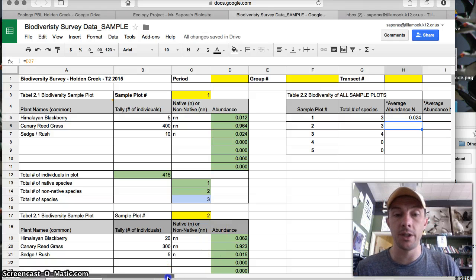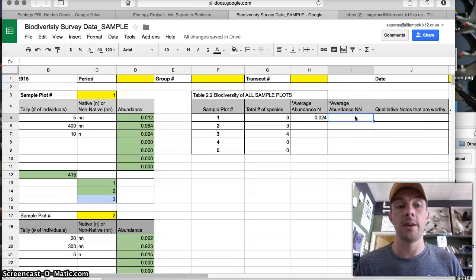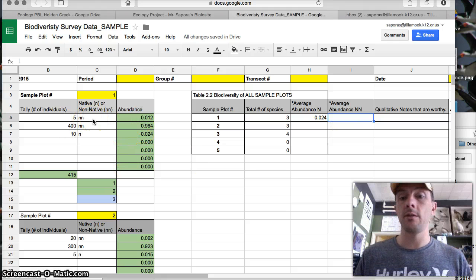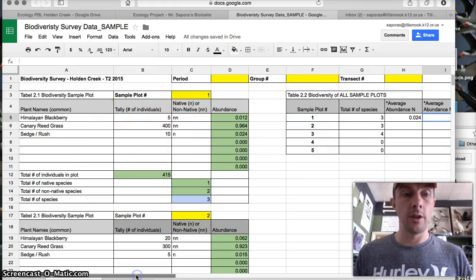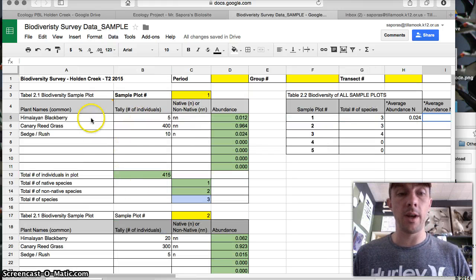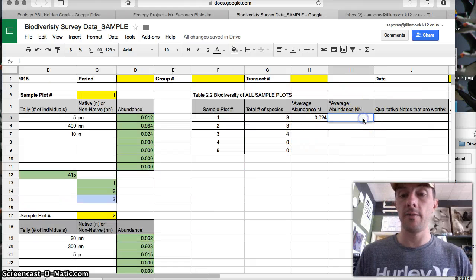Now for average abundance non-native, it gets a little bit trickier, and this is where we need to pay attention. So we're going to have to do a little bit of a trick here. We know that non-native plants in plot 1 were the Himalayan blackberry and the canary reed grass right here. And so it's the sum of these two abundances that would be our non-native plants, average abundance of those.